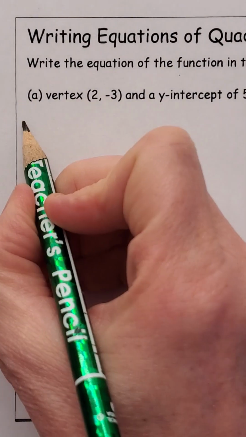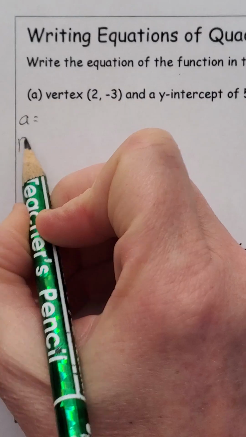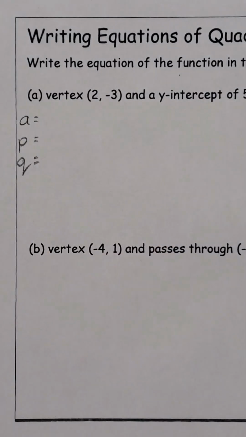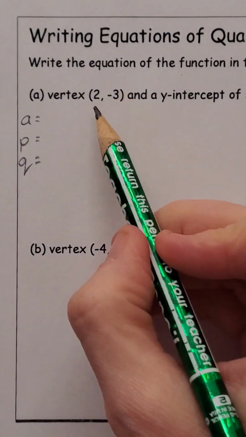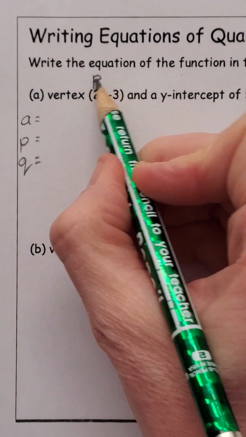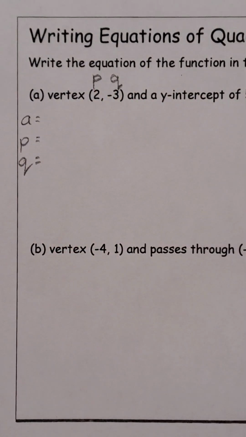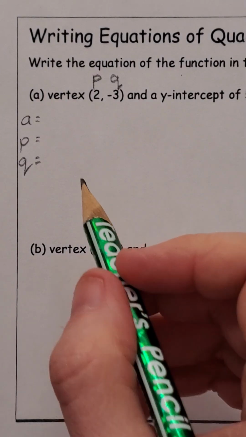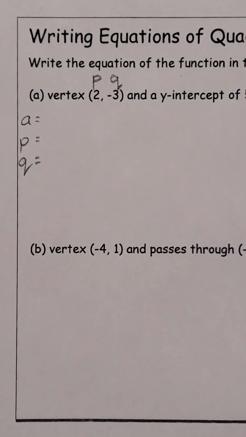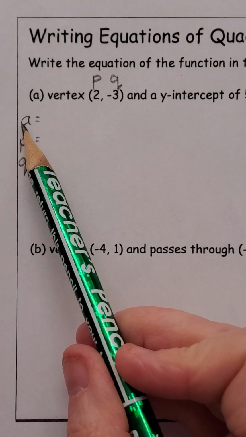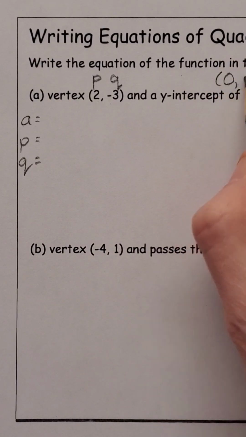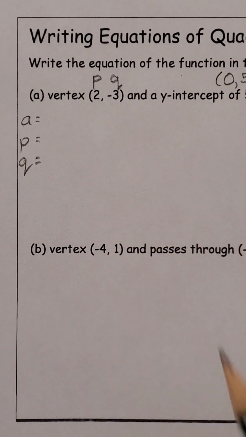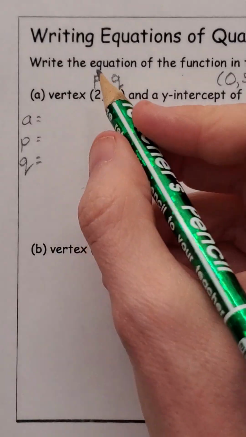One of the things you can do, if you wish, is write those out. Once you have those figured out, then you're ready to write the equation. Not necessary. Now here's the nice thing: we already have p and q. So there they are. p is 2 and q is -3. What that means is that we need a. Well, our y-intercept doesn't give us a, but it gives us an x and a y value. So we have p, q, x, and y.